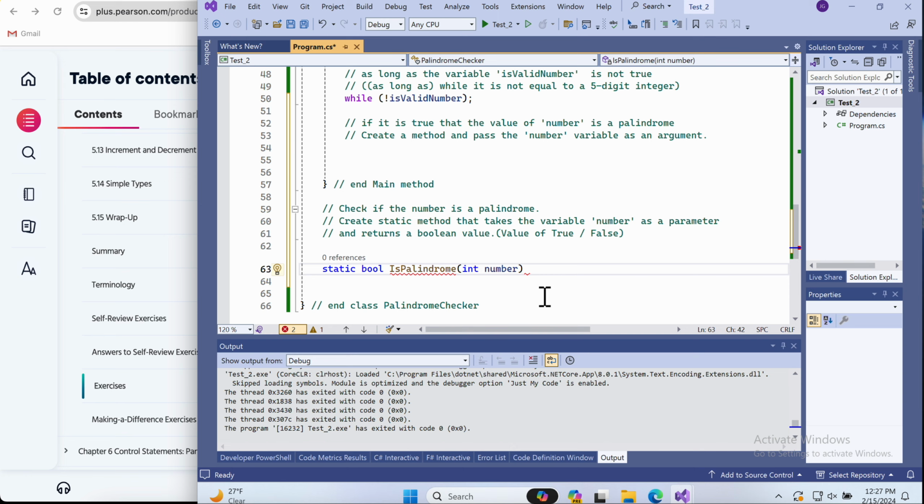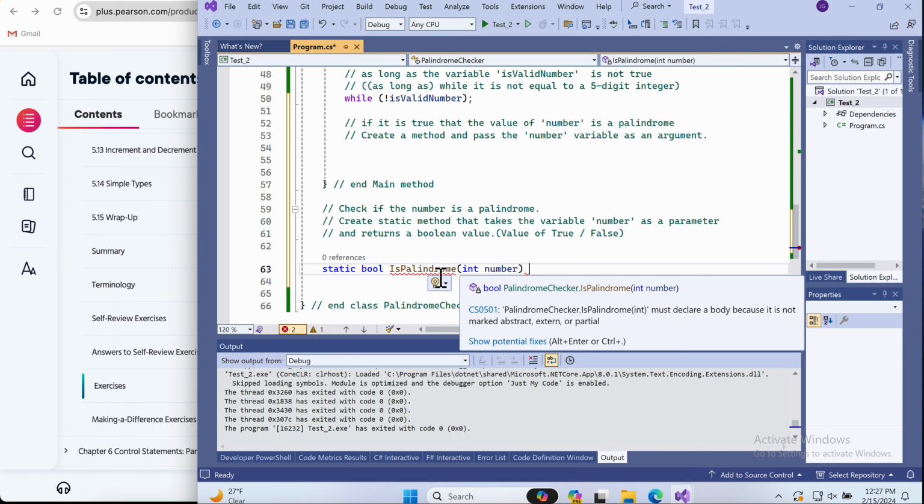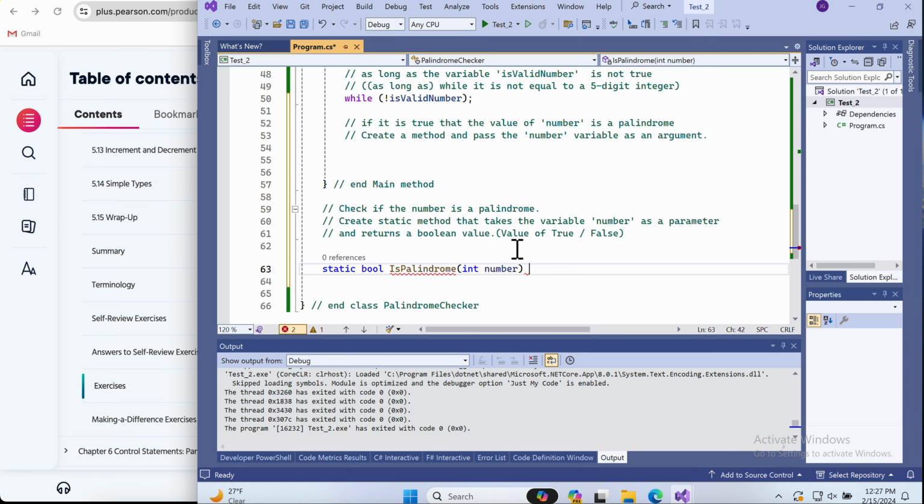So this is our method here, isPalindrome, and we're using the parameter of number being read as an integer, and we're giving it a value of true or false.